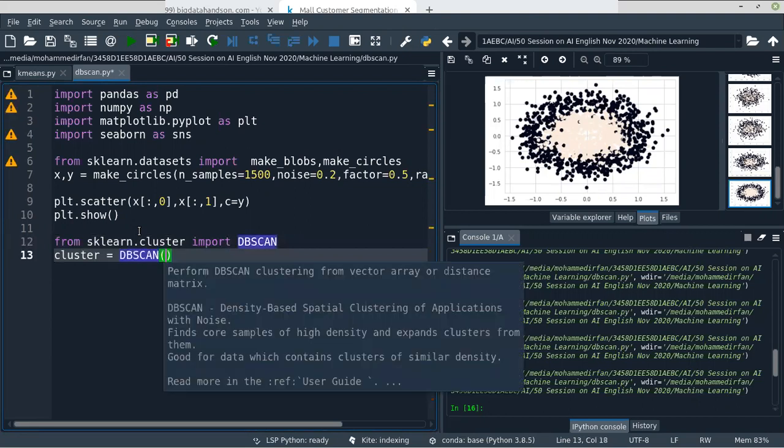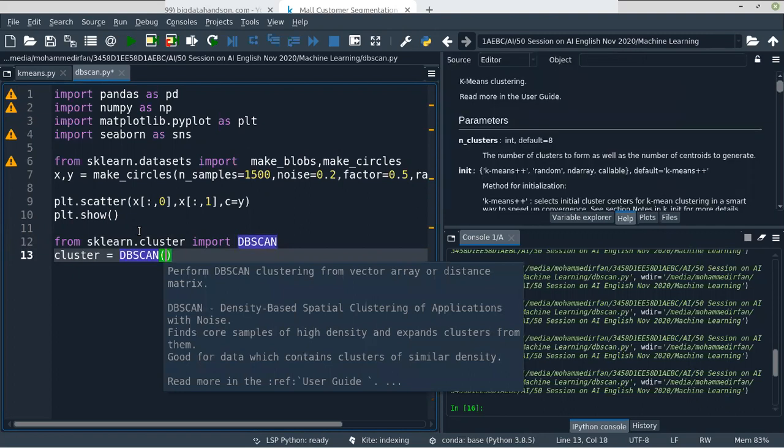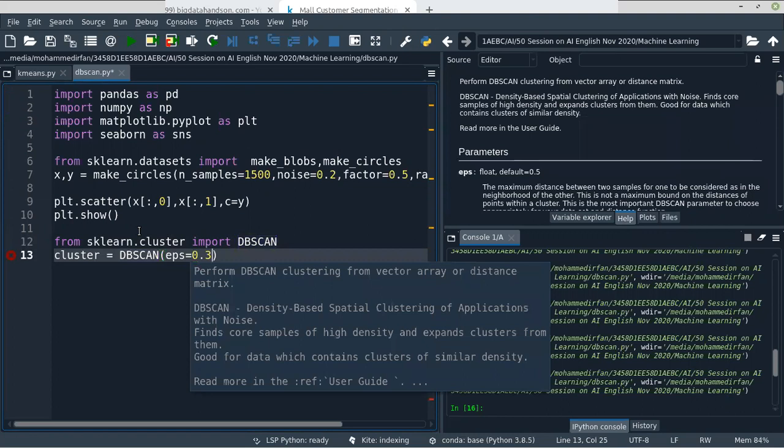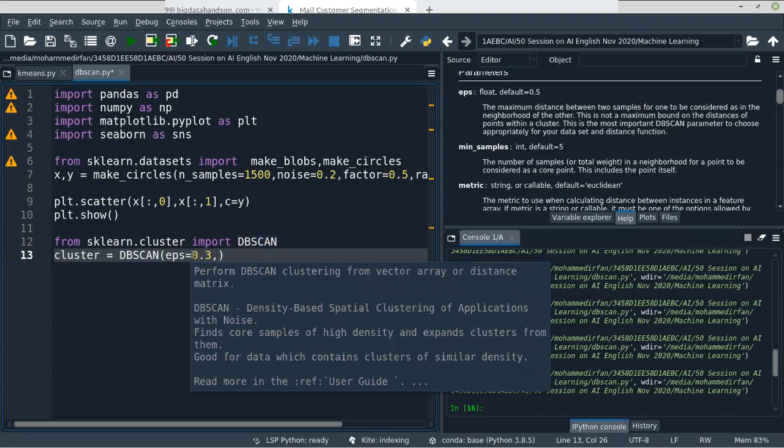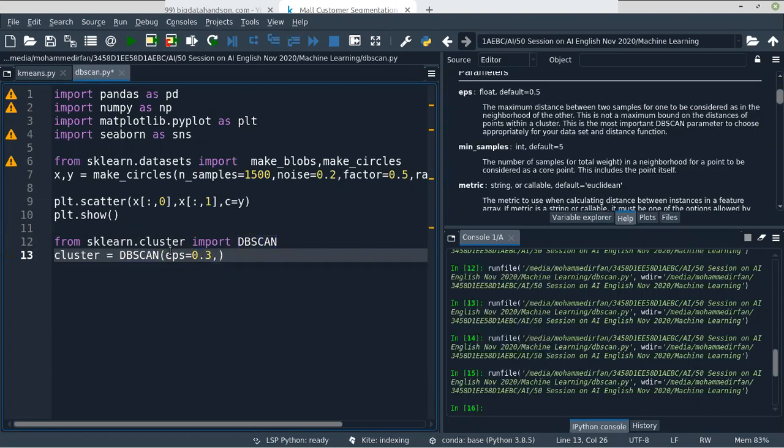Here you need to give the parameter, right? What is epsilon? eps equals, I will give 0.3, a 0.3 radius, and the default one is actually 0.5. I think we'll try with the default one, and then we'll see what happens.